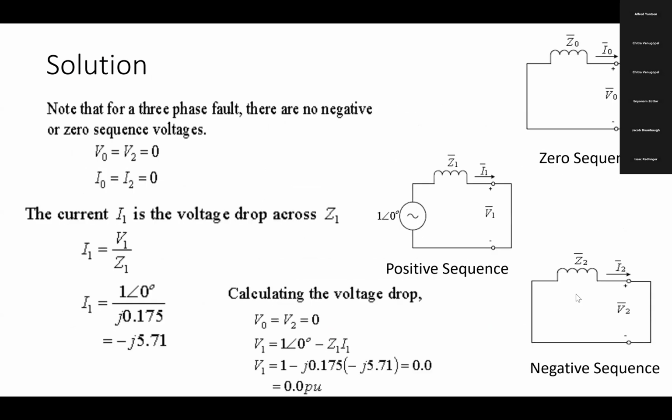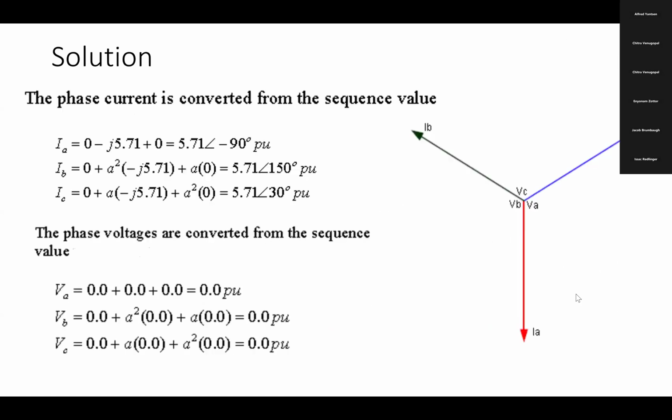So take the positive sequence and calculate the positive sequence voltages. V0 equals V2 equals 0. I0 equals I2 equals 0. Only positive sequence current and voltage exist. Calculate it and then convert it into phase A, phase B, phase C. Then you can calculate IA, IB, IC and convert it into VA, VB, VC. You can see IA, IB, IC, three-phase fault. All three currents are equal, all three voltages are zero, and the phases are not equally distributed. So that shows it's a three-phase fault involving the ground. Okay, three-phase fault.